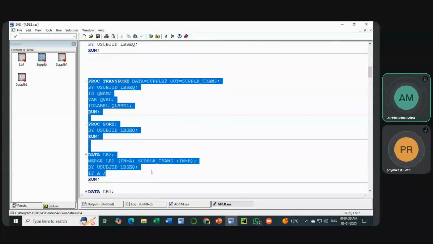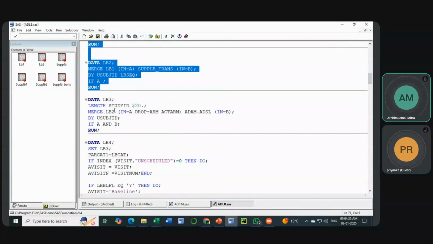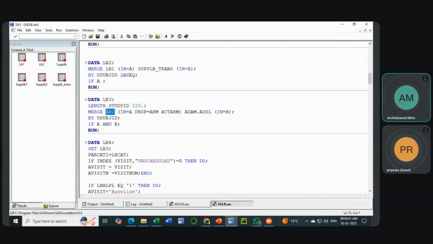Then we have given this merge, and that's it. Then we have this merge of LB1 and sub LB trans. We have LB2. We have also merged LB2 with ADSL because we need some of the data from ADSL as well.